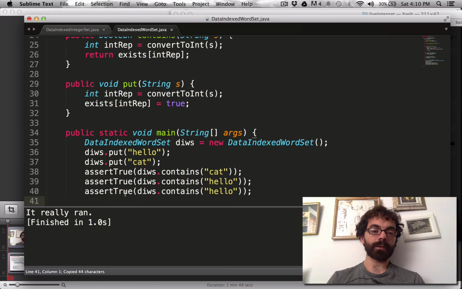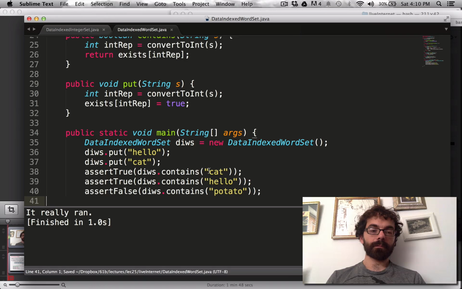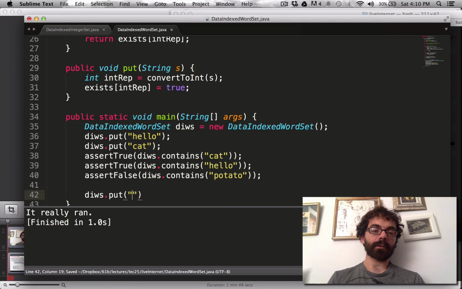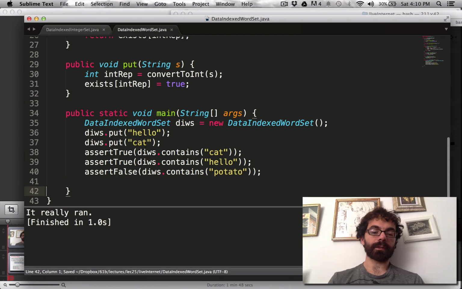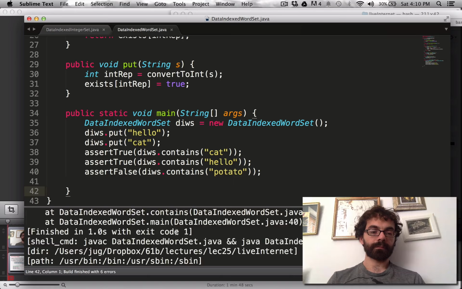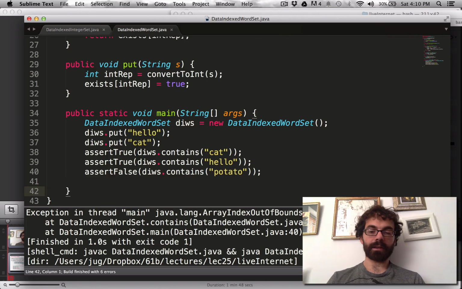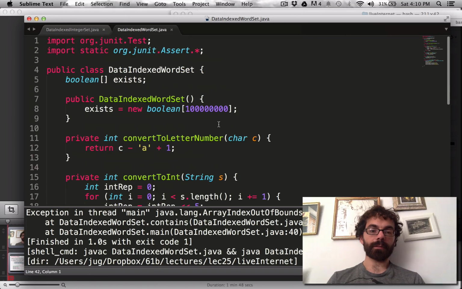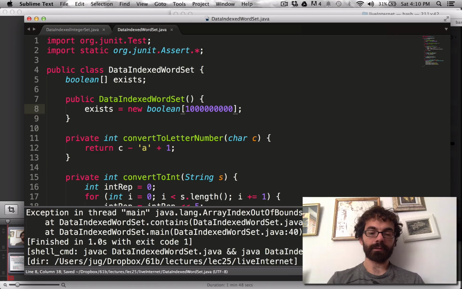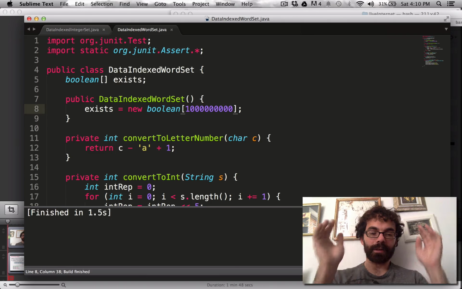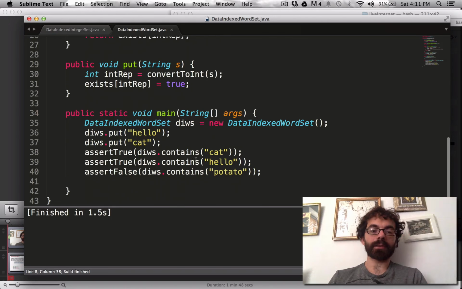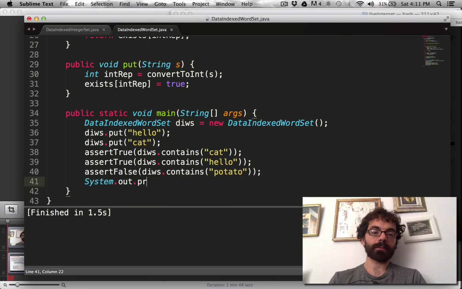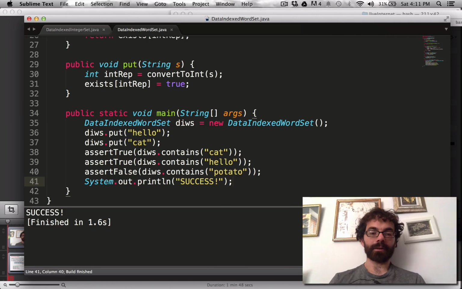We'll do assert false that something we didn't put in is gone. And then let's try out our gross pi. Actually, let's just try running it and fix whatever is broken now. Okay, so we have a bug, array index out of bounds. Oops, we did not pick a big enough number. All right, we'll add another 0. Cross our fingers that it works. Okay, it worked. And again, since I'm not using run JUnit, we don't get the glorious success, but I'll put success here. Okay. Yay, all right, it worked.